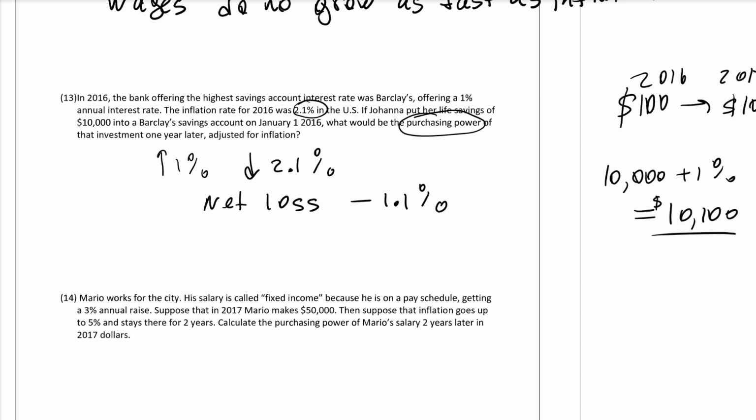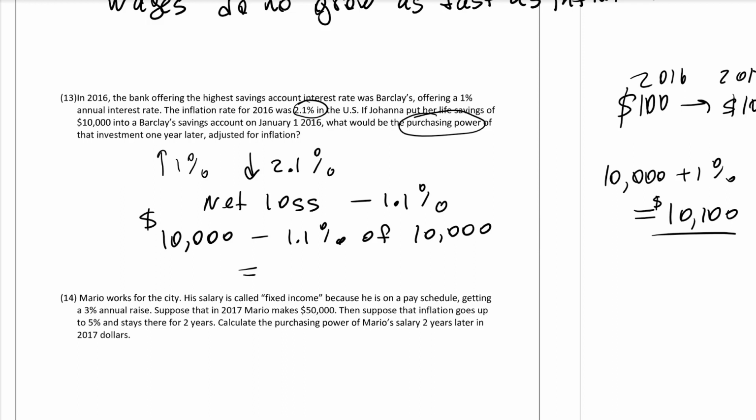$100. So she's going to have that money in her bank, but with that $10,100, she can buy less than what she could have bought with that $10,000 a year ago. So the actual purchasing value of that $10,000 actually declined. How much? Well, we're going to take 10,000 and minus 1.1% of 10,000, and I'm going to do this using the concept that we developed in lesson 1.3 earlier.